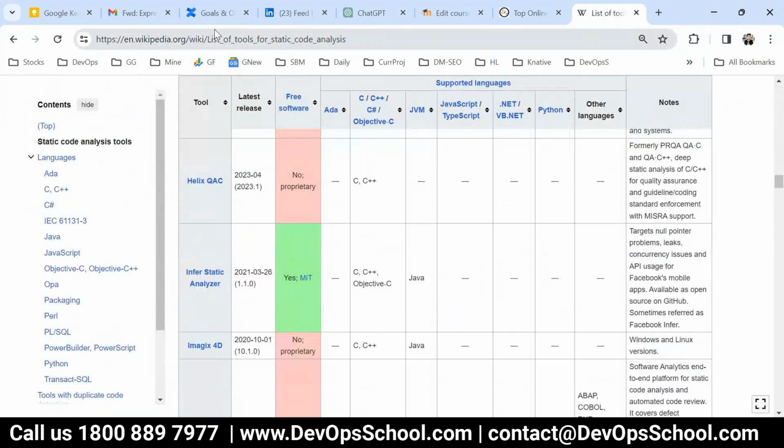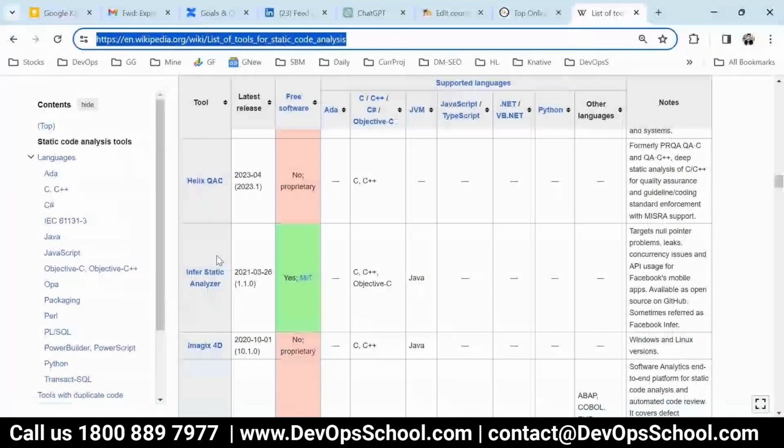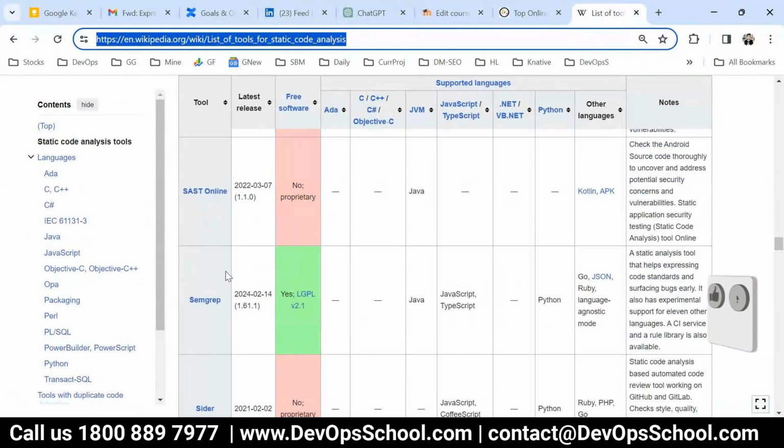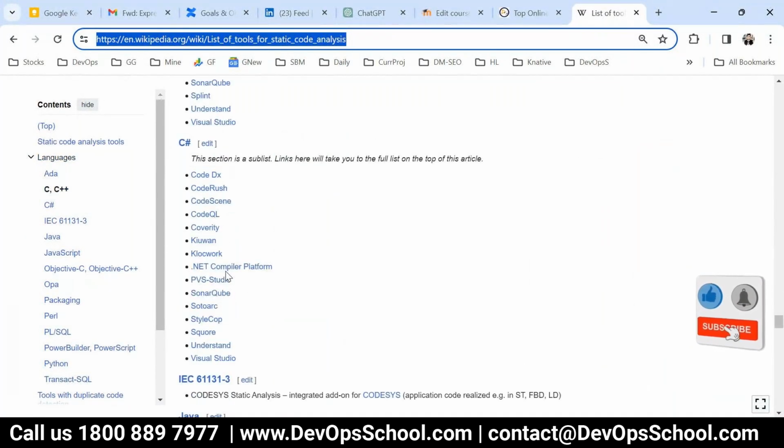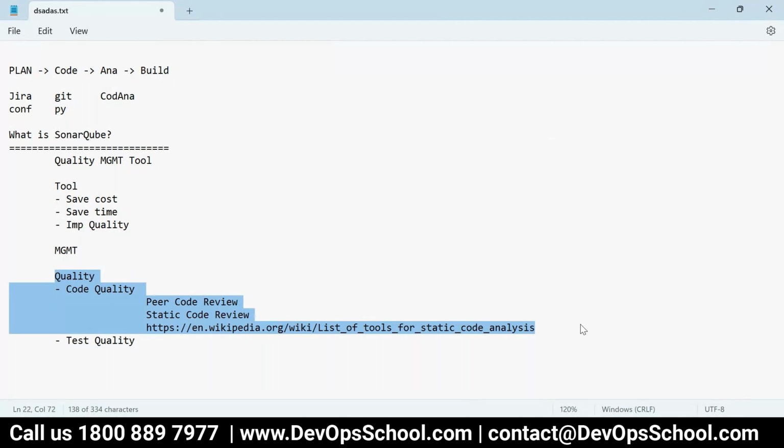Here hundreds of tools you will find, not one or two, hundreds of tools. Here you see, as per the different languages, you will have multiple tools actually. So these are the ways to get the quality for the product. Now in this session we are focusing on static code review. So now if I say quality, that means here I'm talking about the code quality, and the same code quality we are managing through this tool.